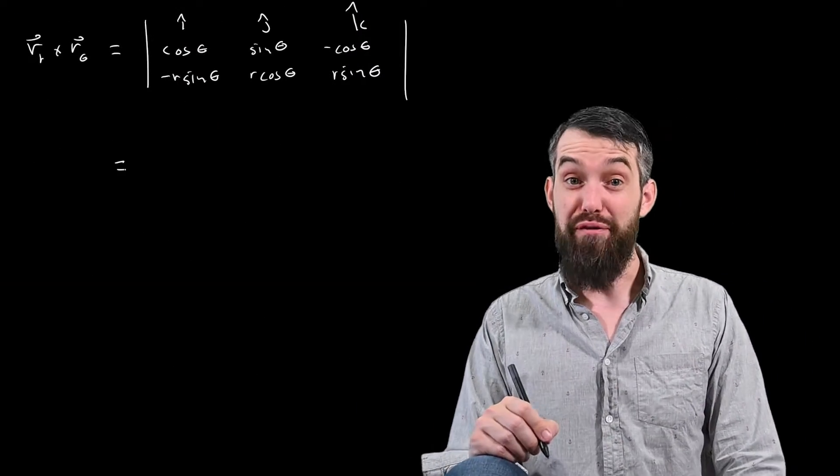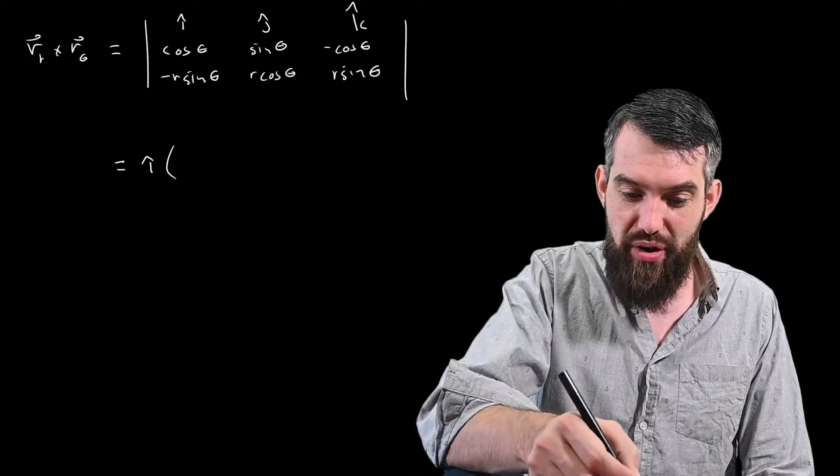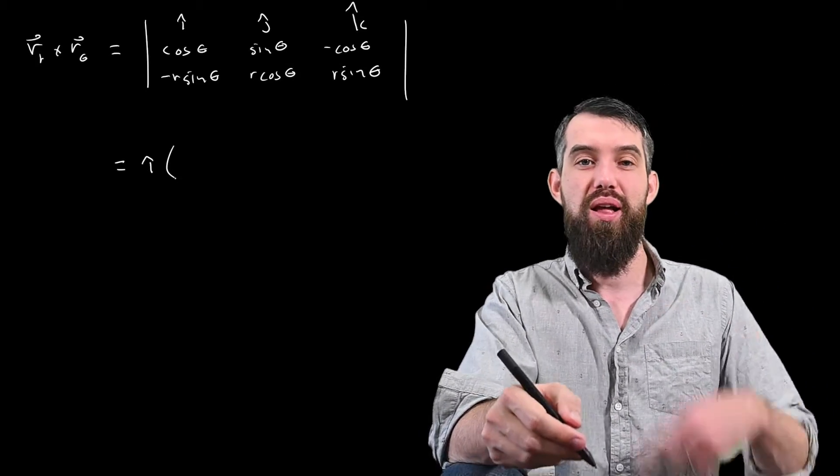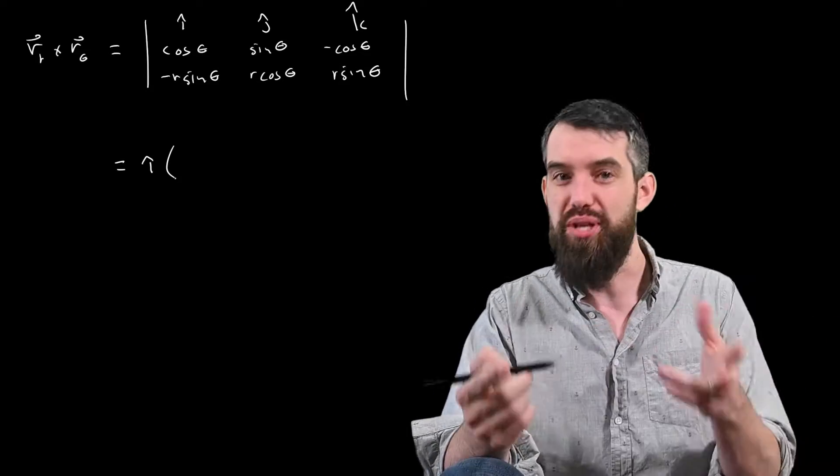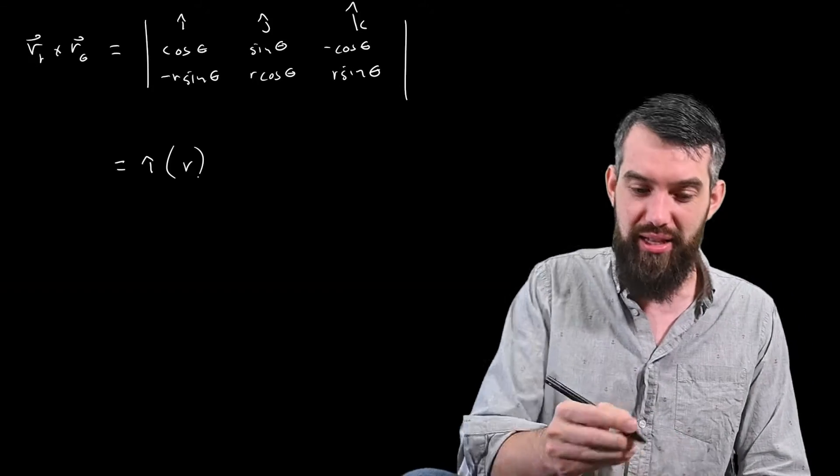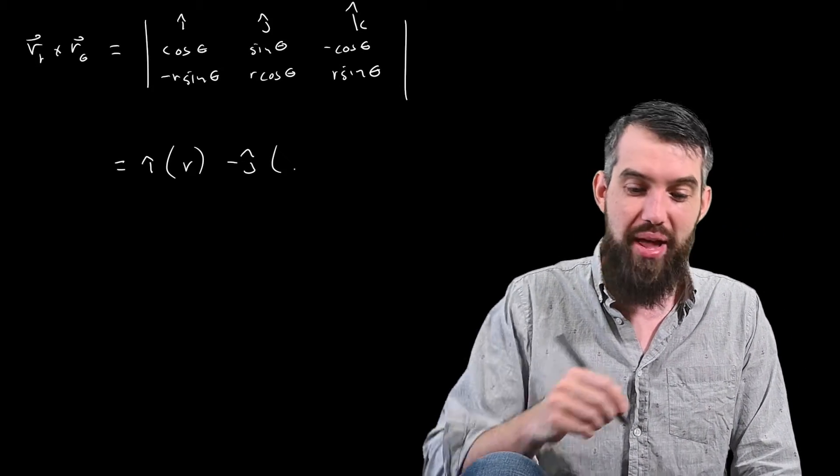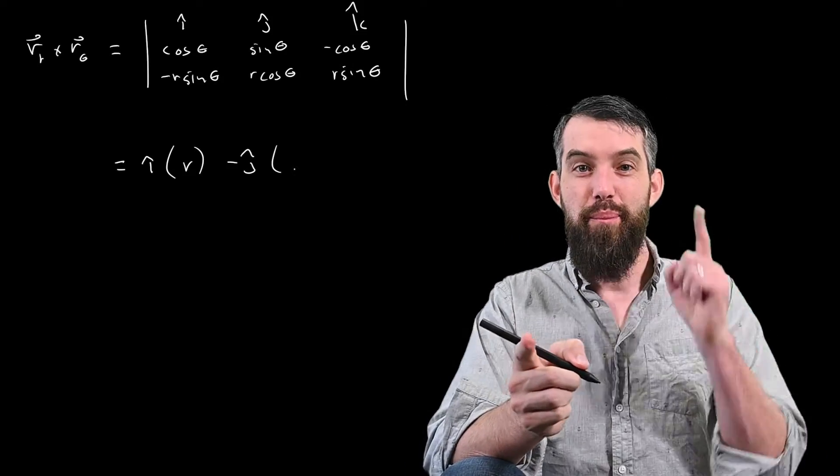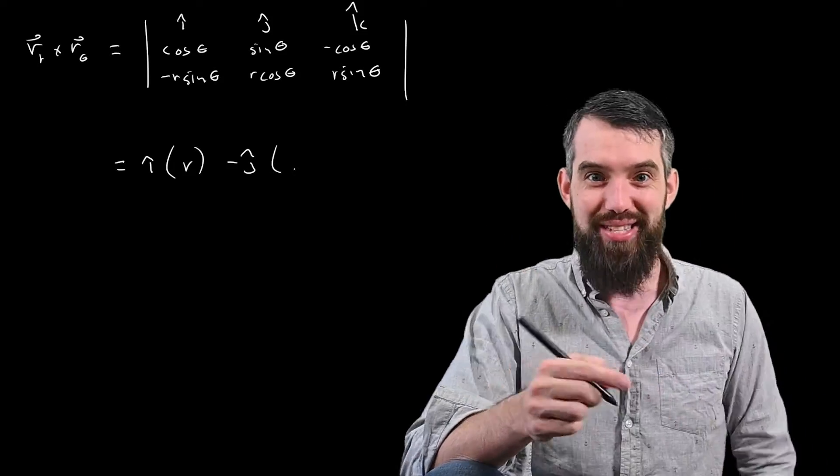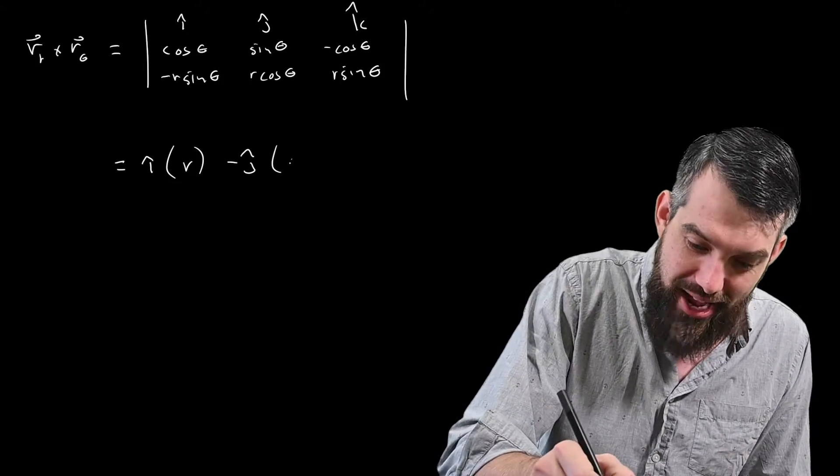Okay, so hopefully this will be a straightforward computation, but let's see. So in the i hat, I'm going to have r sine squared minus minus is a plus r cos squared. Sine squared plus cos squared is one, so I'm just going to multiply that by r. Excellent. Then I subtract off my j hat. Let's see what happens here. So I have r cos theta sine theta minus a minus minus three minuses, so it's a net minus, minus an r cos theta sine theta. Oh good, that cancels. That gives me just zero.